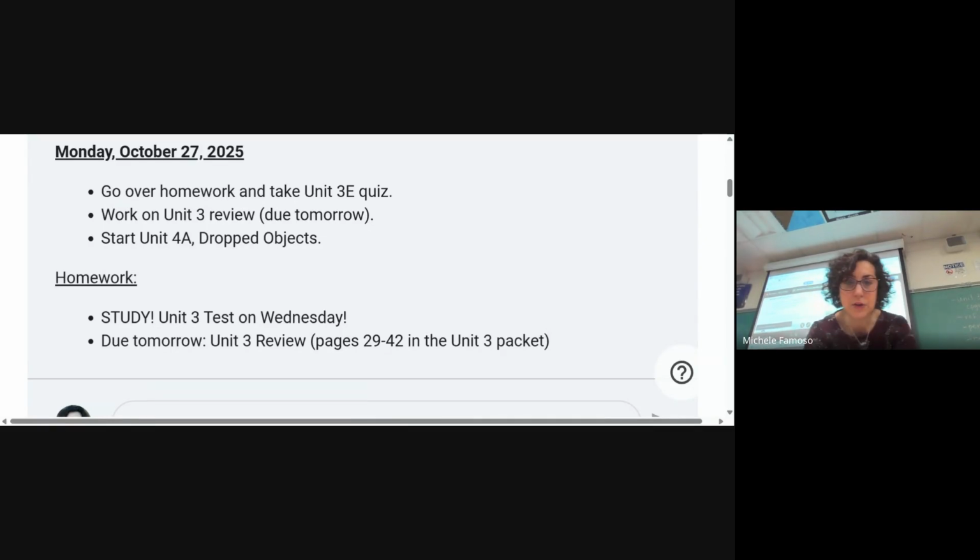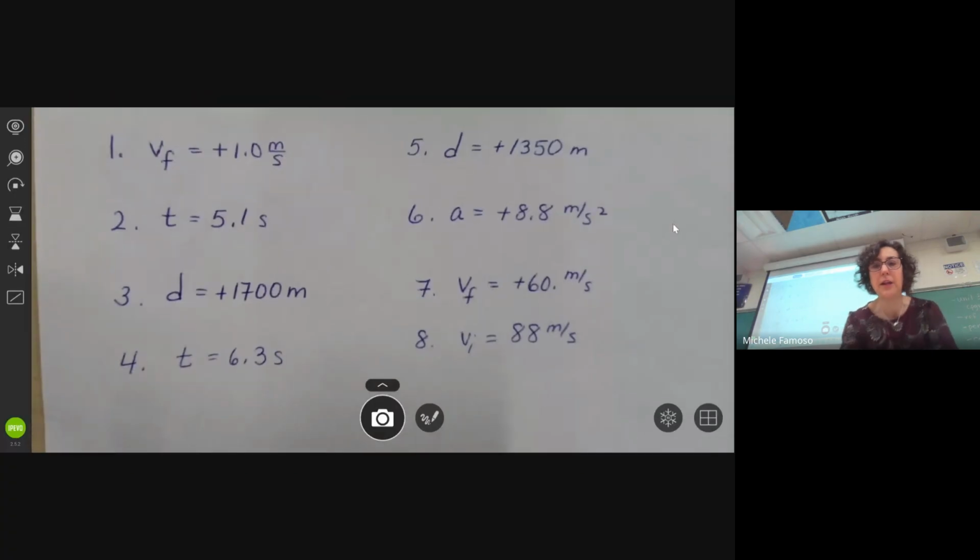Let me give you the answers to that assignment, and then we'll see if you want me to show you the solutions to any of those. There are 8 of them, right? These are the final answers to all 8 of those questions. So if you want to go ahead and check those final answers to all 8, and then if you want me to show you how to get those, let me know.